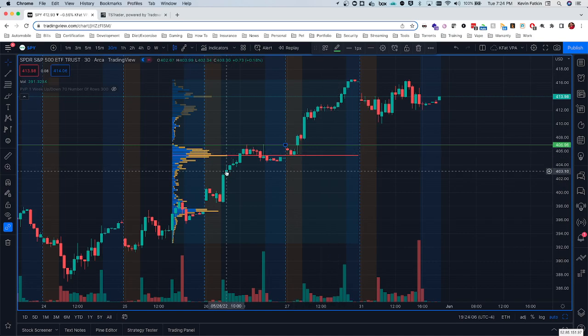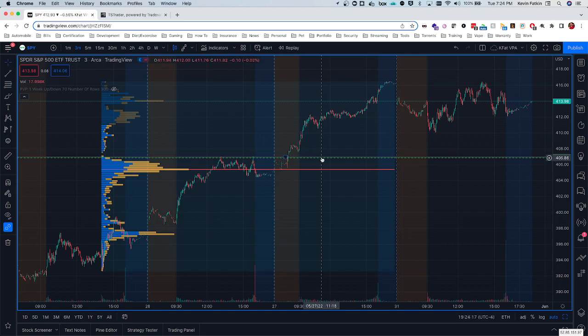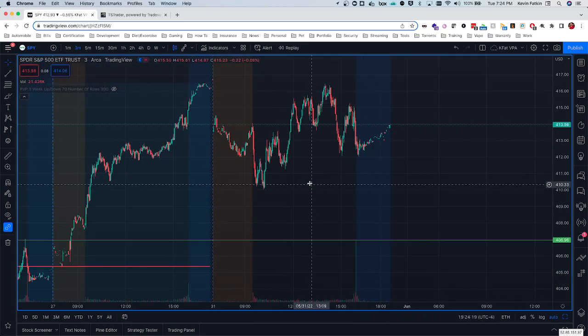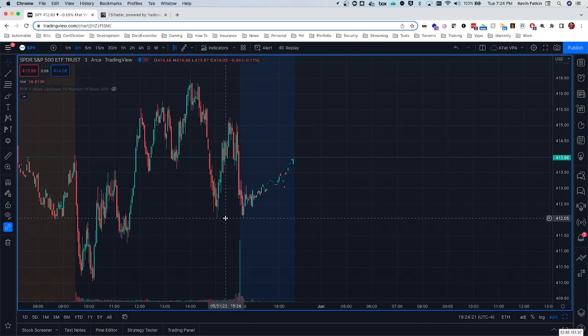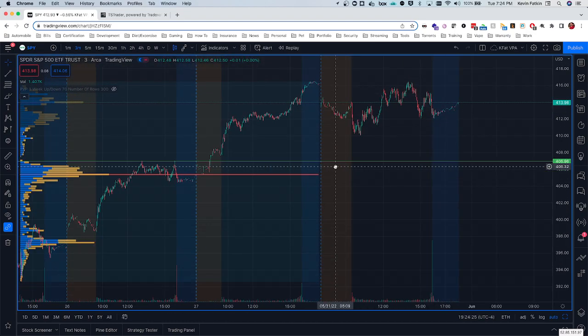And this tells me, because I'm going to remove this volume profile later, okay, if we drop back down here when I'm watching the 3-minute and all of a sudden we come up to this green line, that I'm going to get ready to take a long. I'm going to use volume price analysis to look for wicks and look for volume at time to tell me if we're holding this level.